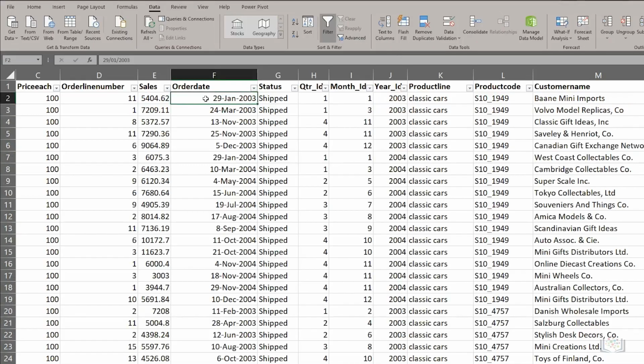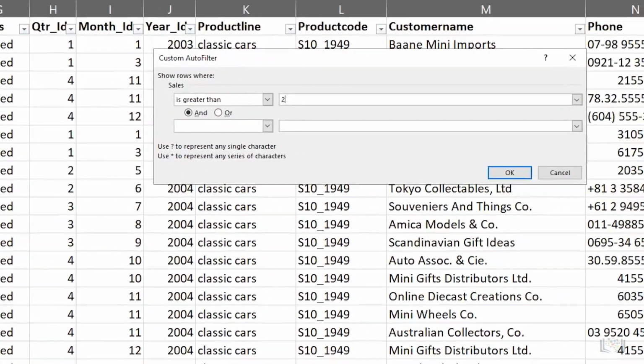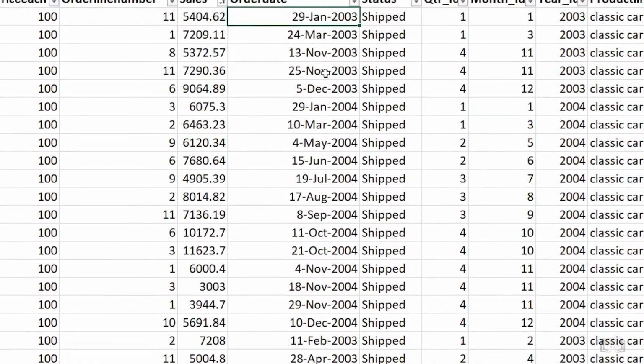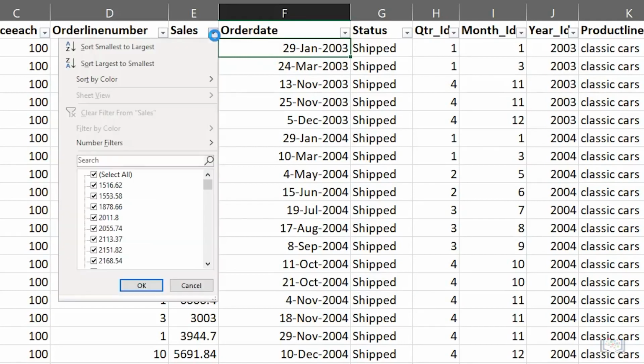So far, we've used what are commonly referred to as auto filters, but you can also use custom filters to specify other criteria to apply to a filter to text or numbers. For example, if you wanted to see sales orders that are over or under a certain value, you can do that with custom filters. For the sales column, let's add a number filter that only displays sales that are over $2,000. If you look in the status bar, you can see that we are now showing 111 out of 114 records. Then let's clear that filter and filter it the other way to display the sales orders that are below $2,000.